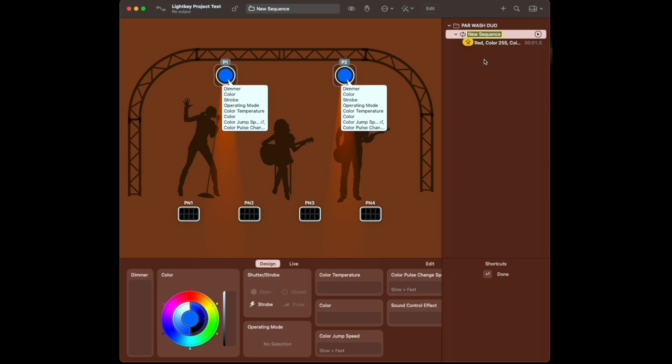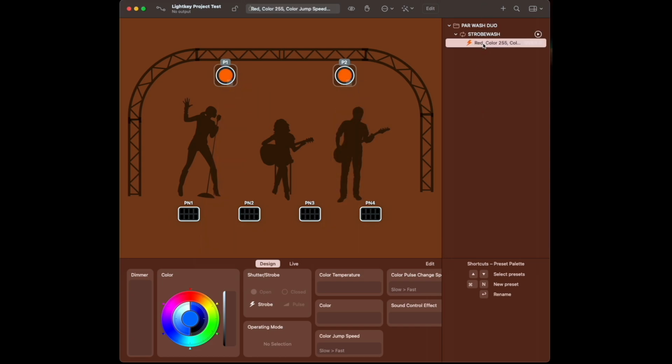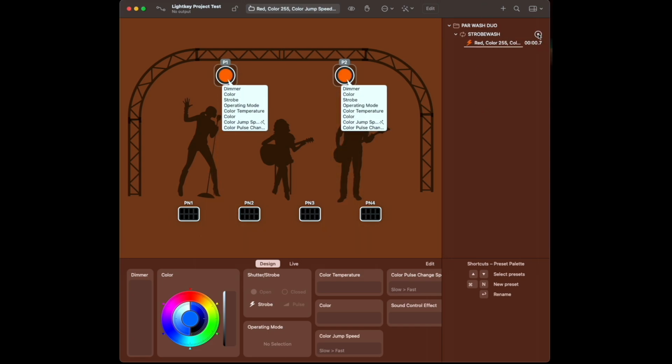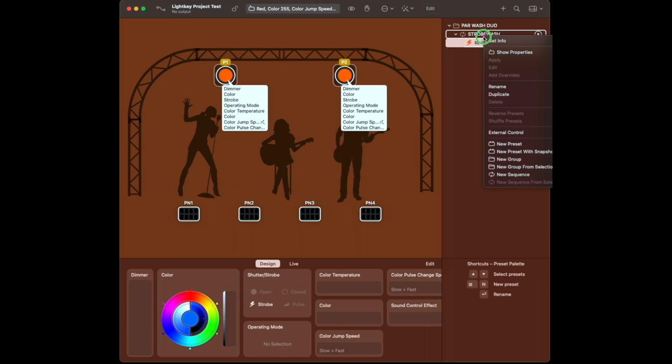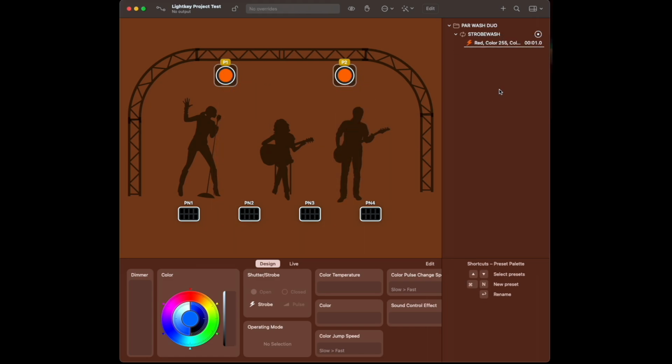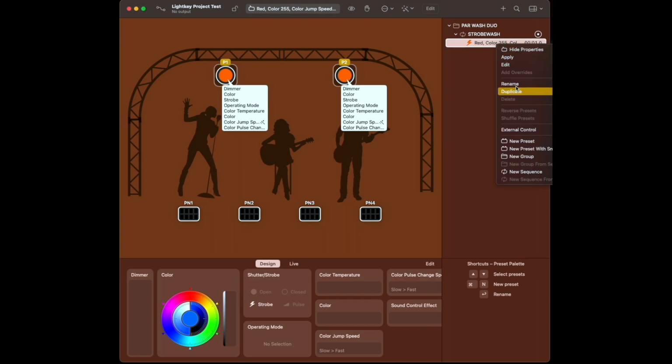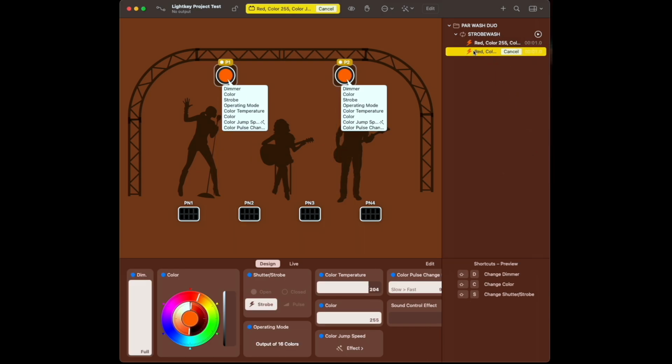And now I'm going to create a sequence of presets. We can actually copy and paste the first preset if we want. We can grab that, duplicate it. And in this case, I'm going to duplicate and just change the color. There we go.